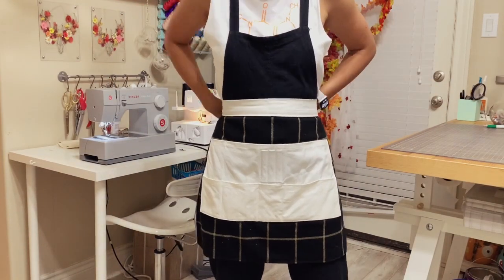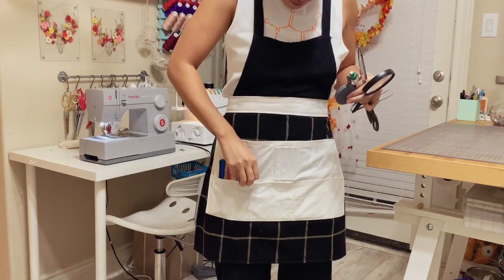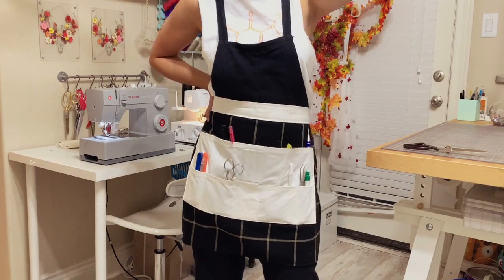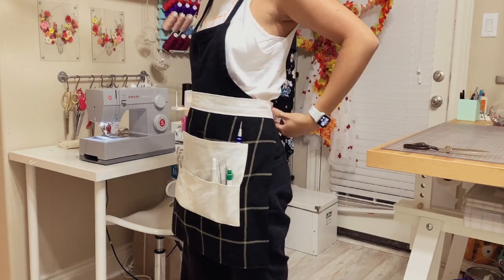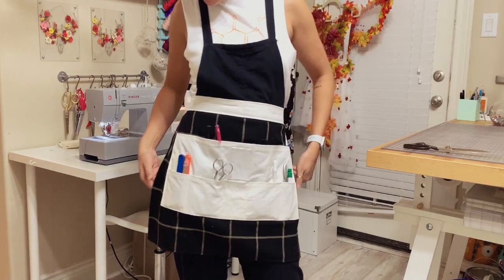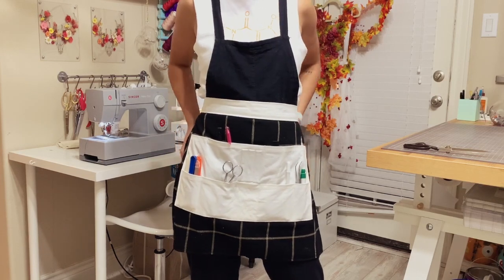Since I've been crafting a lot more lately, I decided to make myself a half-working apron. This way I can carry all of my tools and necessities with me when I'm running around frantic in my craft room. Down below there is a video on how to pattern your own apron, so it can be customizable and fit you a little bit better. So be sure to check that out. That's the pattern that I'm going to be using in this video. So let's go ahead and get started.